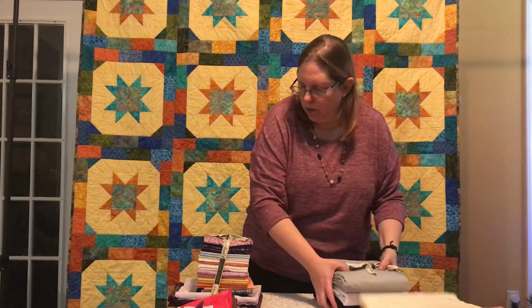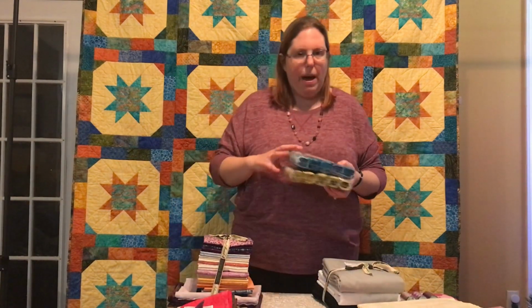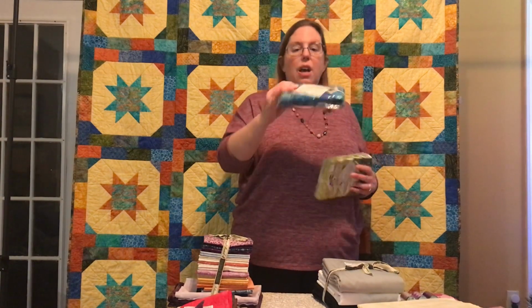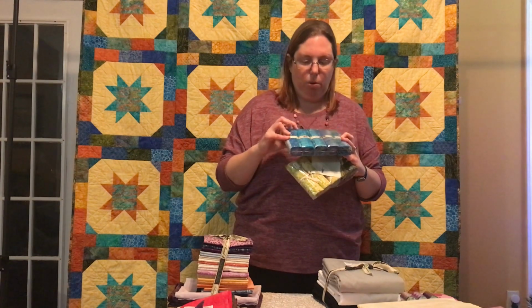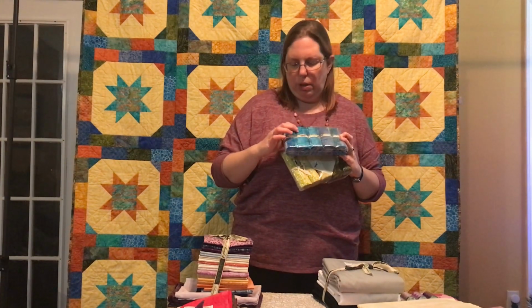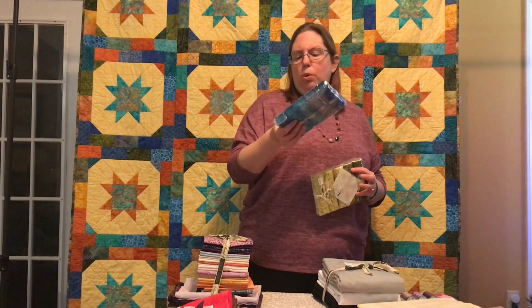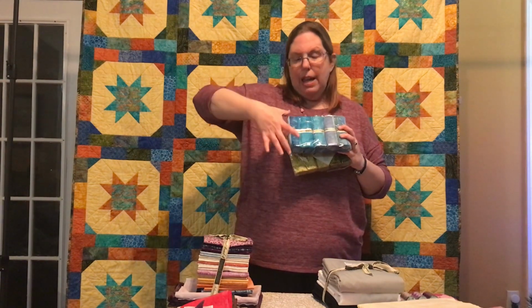And now on to the collections. I got 2 packages here of Stash Builder strips. These are these absolutely gorgeous saturated blues. This one's one of my favorites here, this really saturated blues. Stash Builder rolls are really cool. Each roll here, and there's 5 rolls in a package, each roll has 4 strips that are 5 inches by width of fabric.